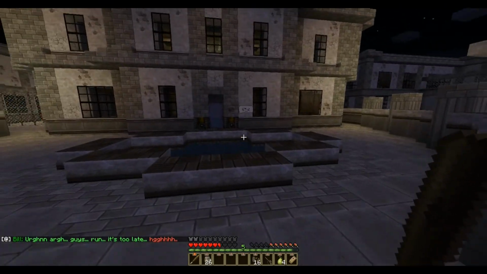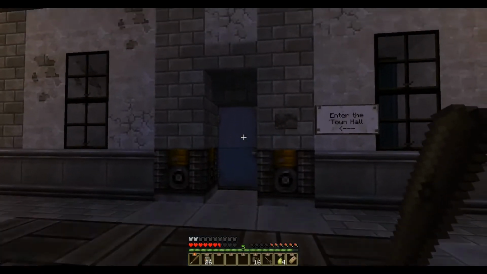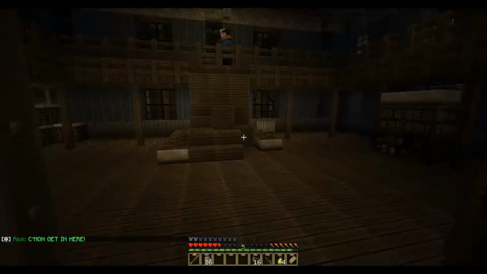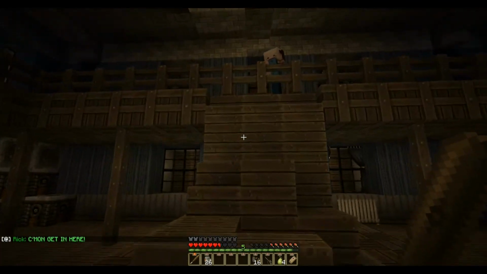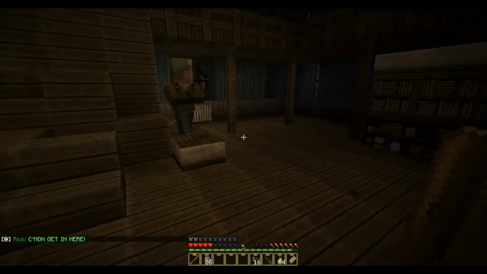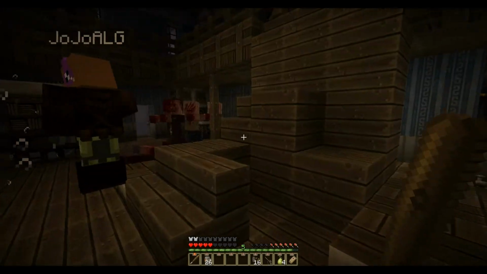My cans. I found a metal door. Oh, I think I found Bill. Or Rick, or someone. Oh, what's... Whoa. Why did it transport? Not a clue. Why am I getting attacked?